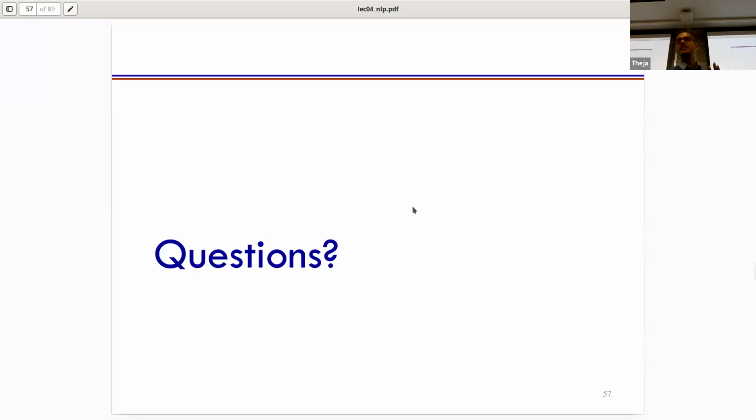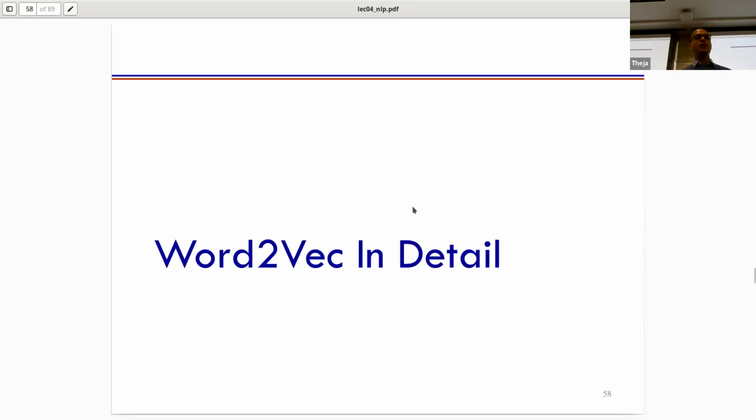There may be questions. I'm happy to welcome them if there are questions, but let's look at the word2vec example that will concretize the prediction-based approach. It's just a very concrete case study in the sense that it's a paper and the word2vec embeddings are something anybody can download and use for any downstream task, like we saw. If you have embeddings, you can use them for any classification problem as is. So we'll look at word2vec as a case study.